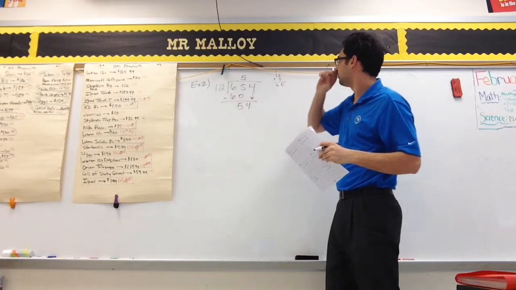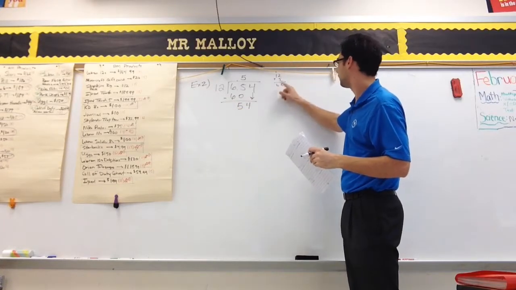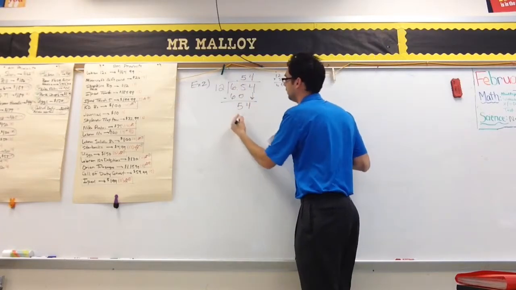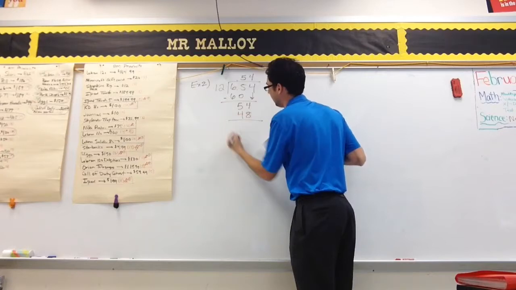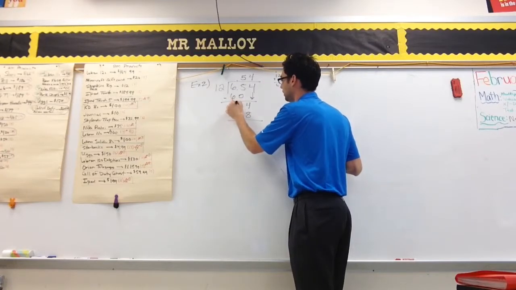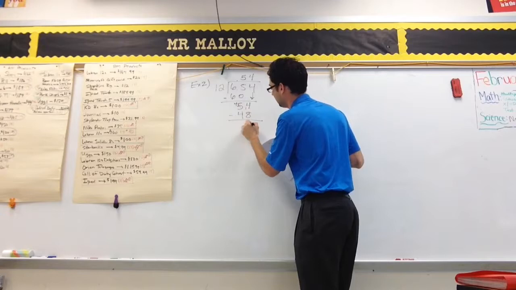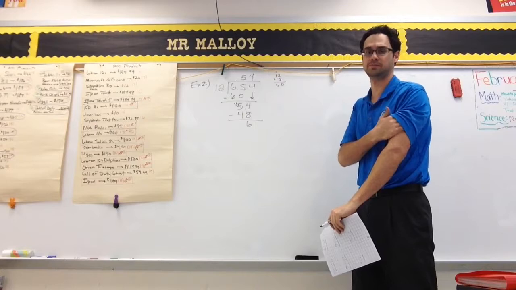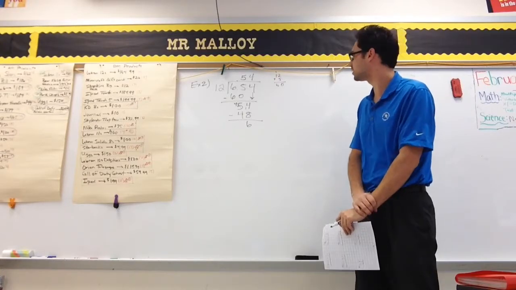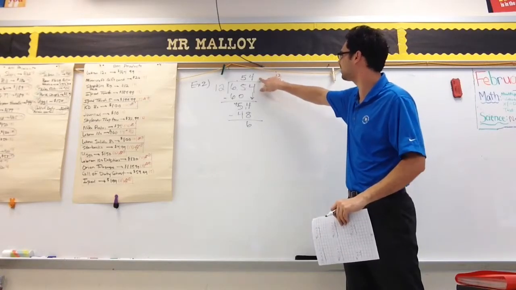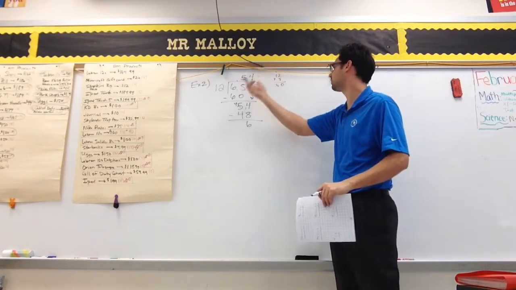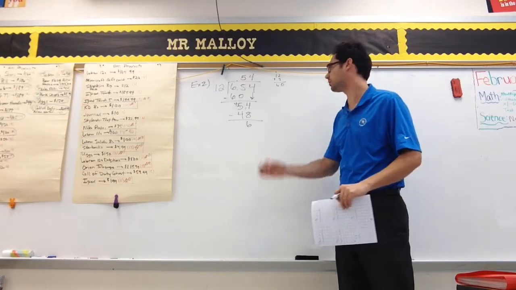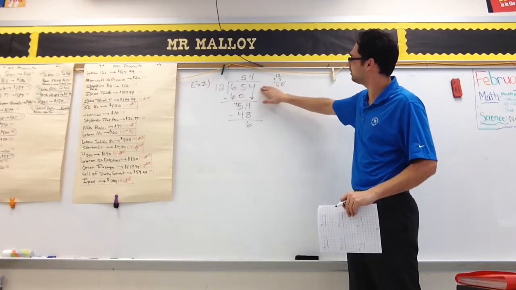12 goes into 54. Well, how many times? Well, 5 is 60. We go 4. 4 times 12 is 48. Okay? Do the subtraction here. 54 minus 48 would be 6. Okay? This is where you would normally have finished. But this isn't a decimal, this isn't going to be 54 hundredths, remainder 6. We're going to take this one step further. How can I get another place value on this number?